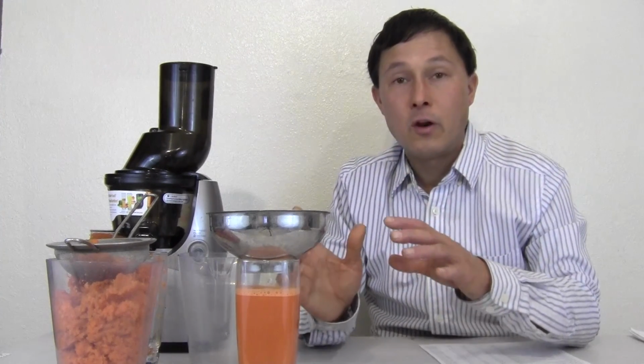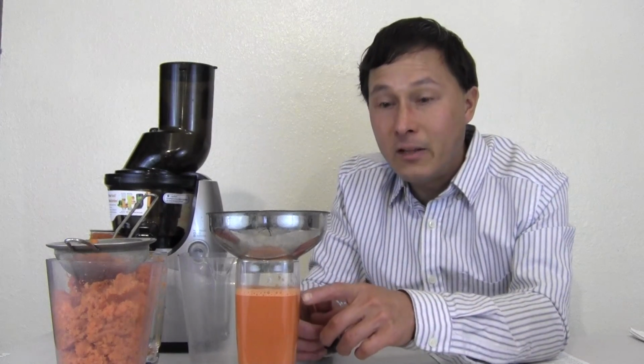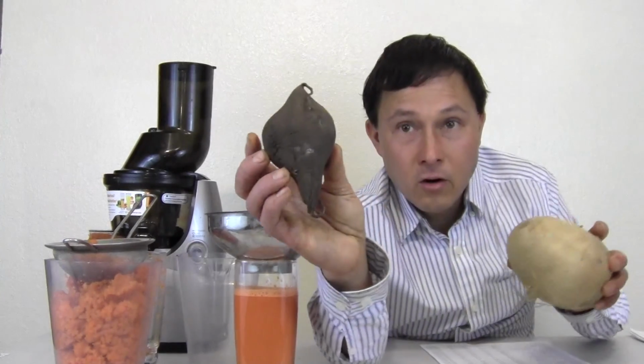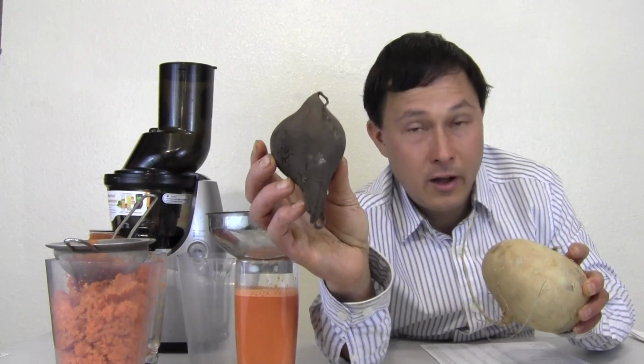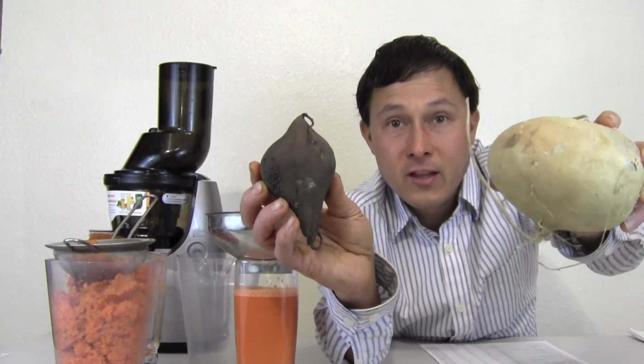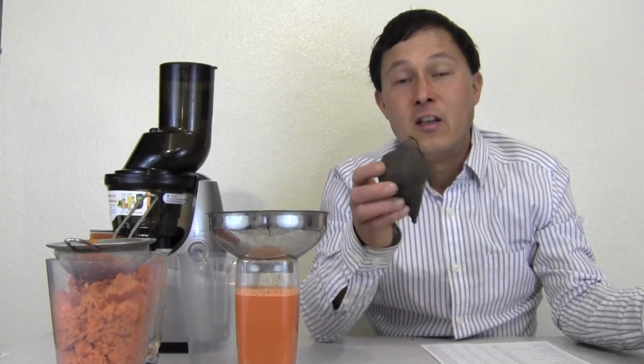But before we do, I want to talk about another very important soluble fiber that will be in your juice if you're juicing: two very important root vegetables that I would encourage you guys to juice on a regular basis. And they are right here, yacon. I grew this yacon myself, and this is jicama. Both of these have fructans, which are actually soluble fibers that feed the beneficial flora in your intestines.